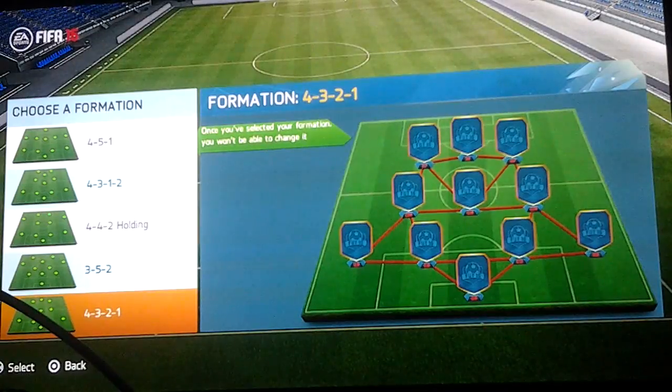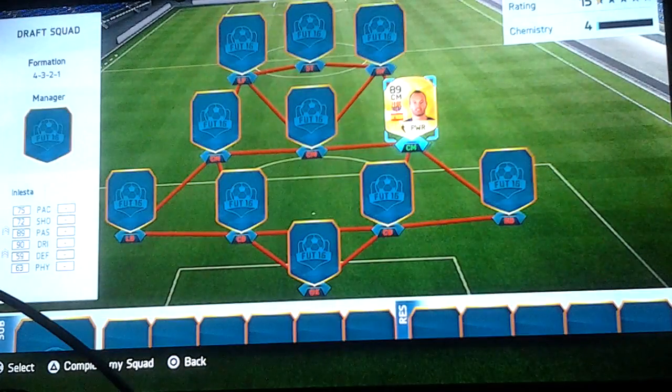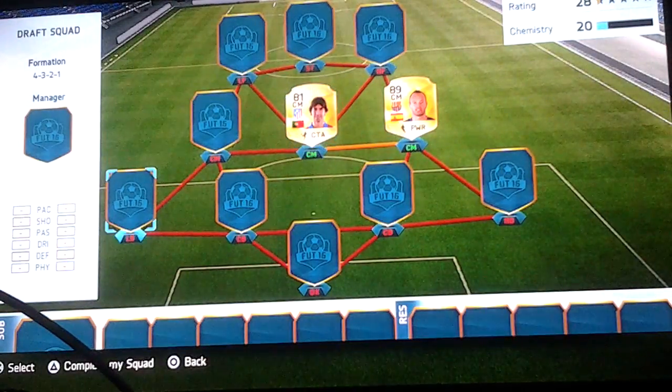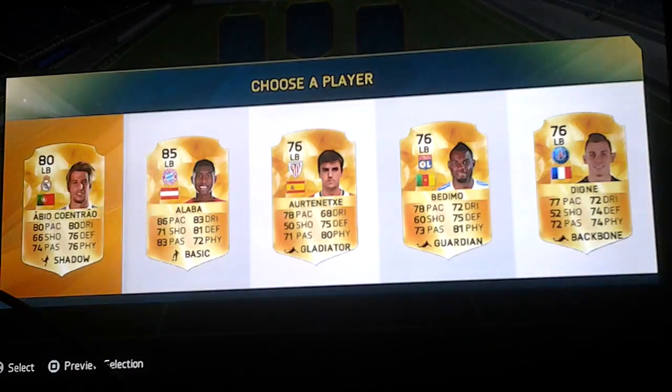I'll take this formation for 3-2-1. Oh, we get Iniesta. Okay, who else do we get? Thiago. I've gone to left back. We'll take him for chemistry.